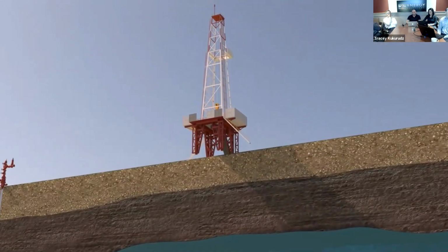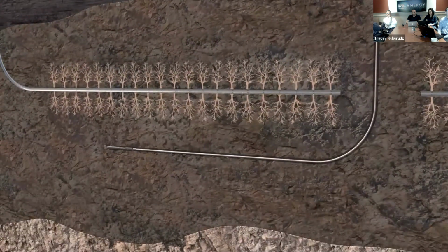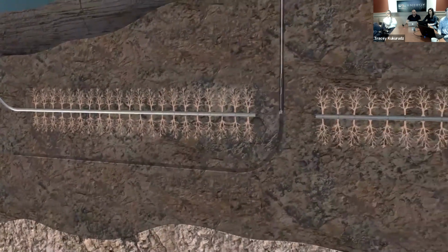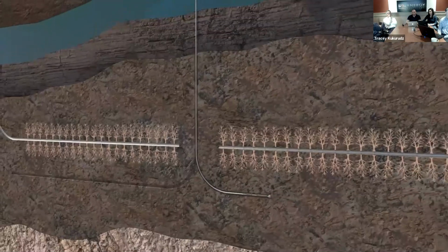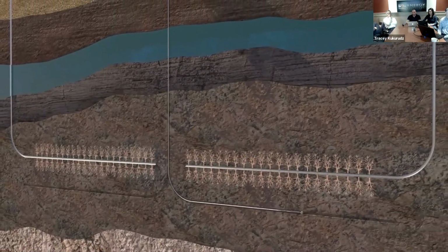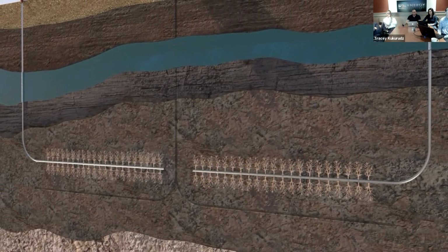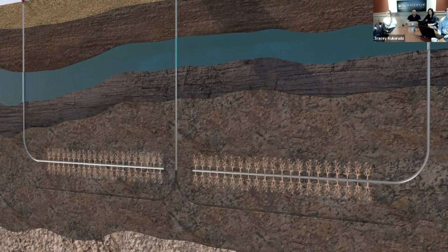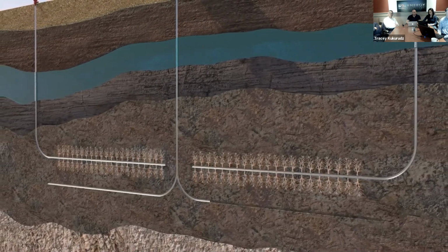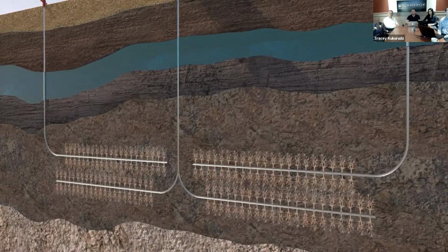After all the injection wells have been completed, a recovery well is strategically located at a central location and drilled to the same depth as the injection well. Multiple horizontal legs are then drilled from the central recovery well, intersecting the fractured zones of the injection legs. The perforated horizontal recovery conduits are then installed, intersecting the injection legs' fracture zone. The recovery legs are then fractured, creating a deep earth radiator at temperatures of 200 degrees Celsius or higher.